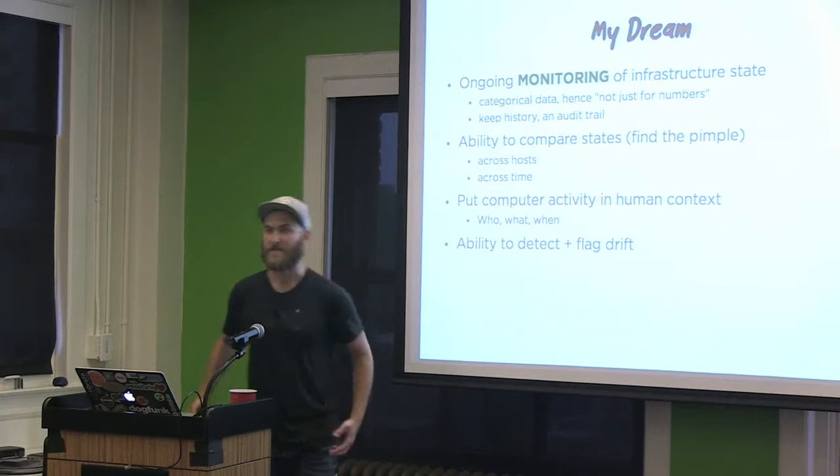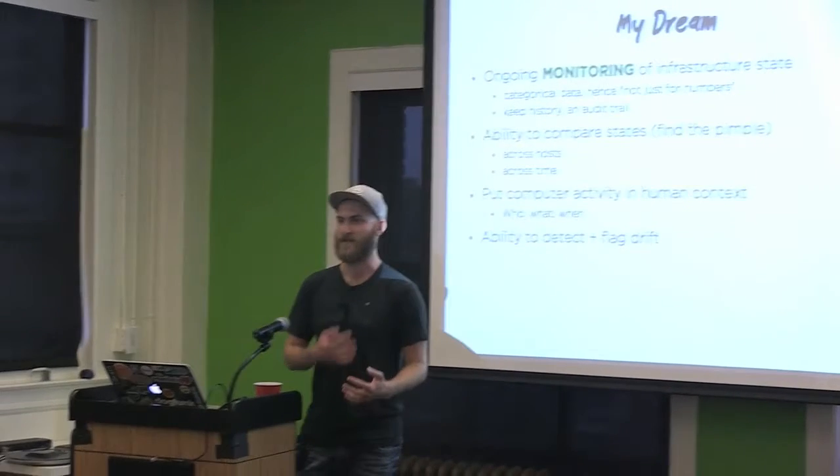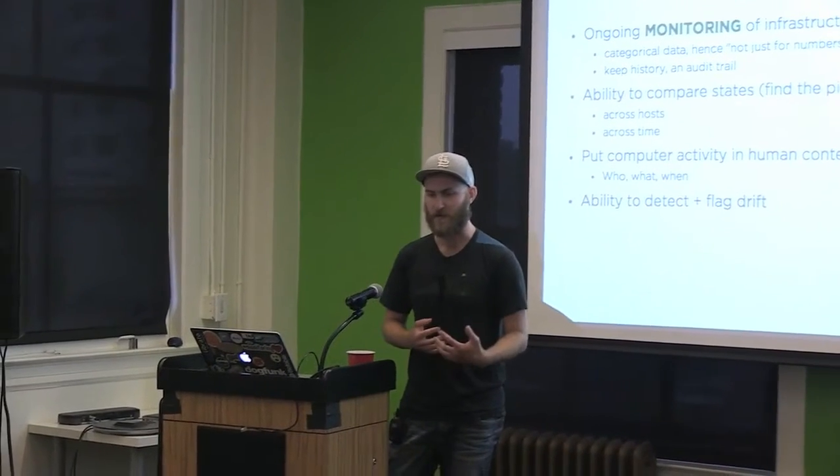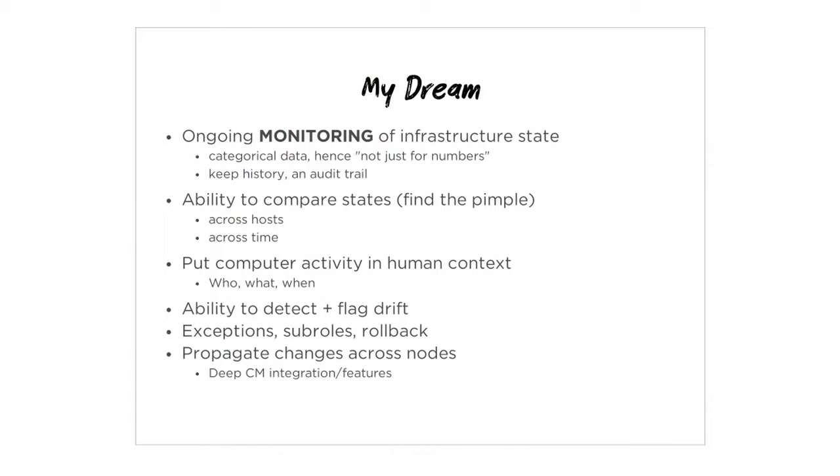The ability to detect and flag drift kind of falls out of all this, right? If you're constantly monitoring state and you're able to infer those baselines, like we talked about earlier, based on cluster names or roles or whatever, you can start inferring things like, oh, one of the nodes in the cluster changed and the others didn't. Probably should look into that. And notify the user, right? Lodge that as this happened. This is a discrete event where, based on the way you normally upgrade your software, you missed one, right? Or you did one out of band or whatever.